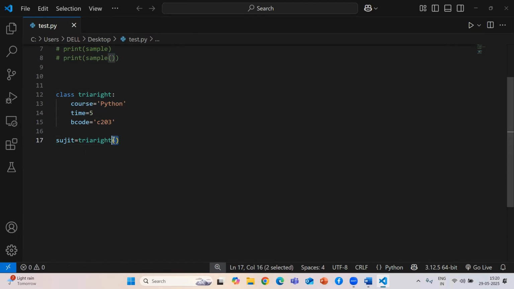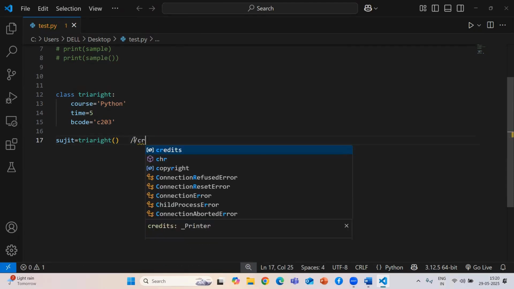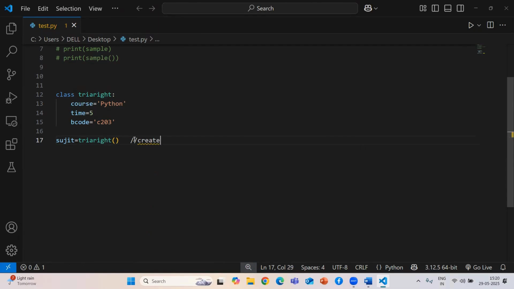If you do not give the parenthesis, it will be treated as a reference only, meaning you are storing the reference in Sujit. But we need to create an object, so this is how we can create an object. Object created here, done.